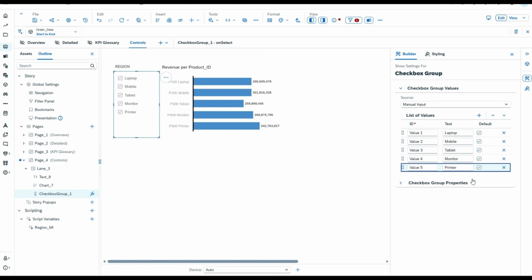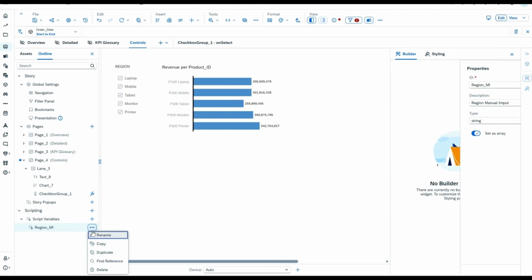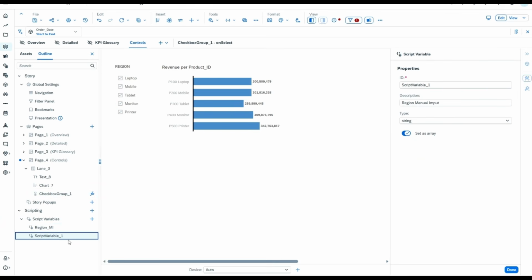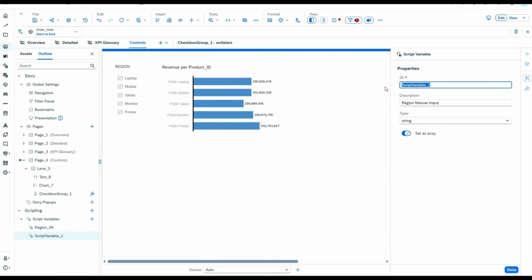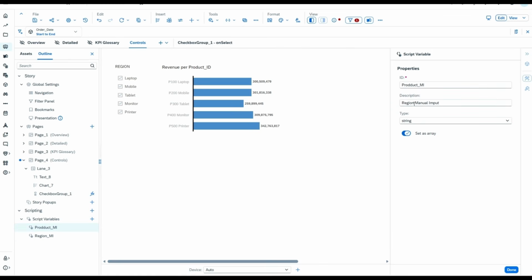So our values are changed. I'll create one more variable because the name is different. So here I will name it as product manual input. The type will be the same. Okay. Product manual input.